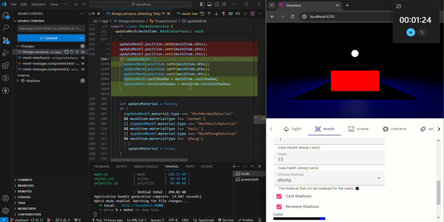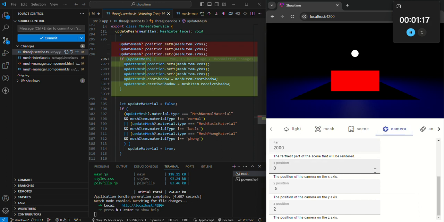So next, I think the next thing I'll probably work on is the camera and adding a new field, which is look at, which I think is a new kind of field because it actually has three values. I guess it is just like position. So we'll say look at x equals 0, y equals 0, z equals 0, or whatever, so you could tell where to point the camera.